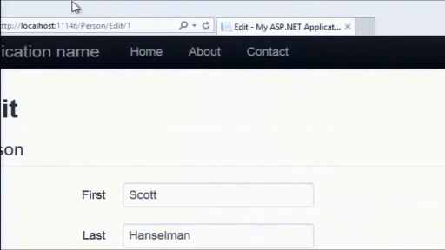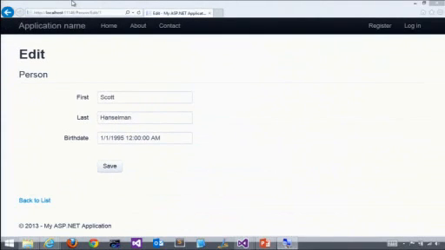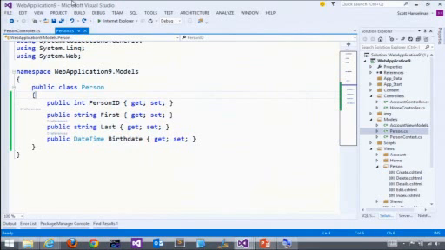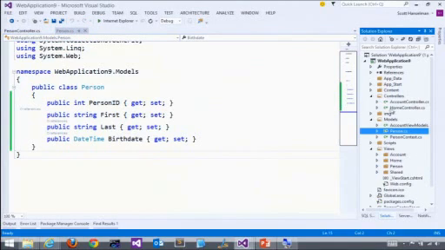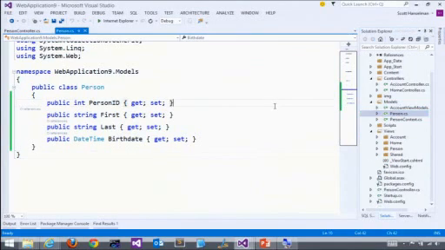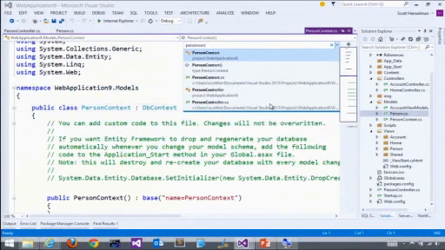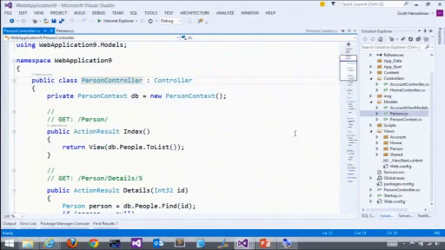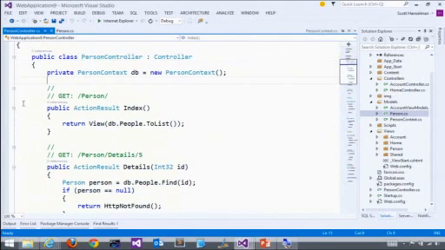You'll notice that the URL is the same. So you get friendly URLs no matter what. You don't necessarily have to have a trade-off when picking web forms versus MVC, but the programming model is different. We still have a person class, but with MVC, we've got a person controller. So the person controller has a get method for person. This is being routed to from ASP.NET routing, and then we're calling index.